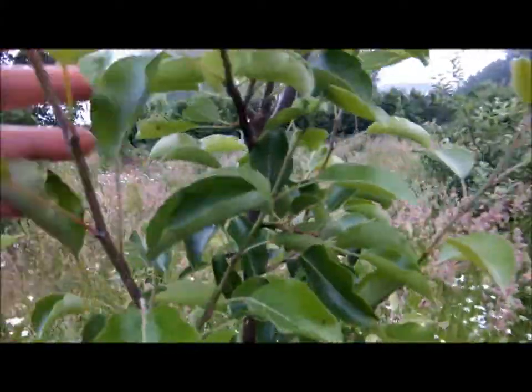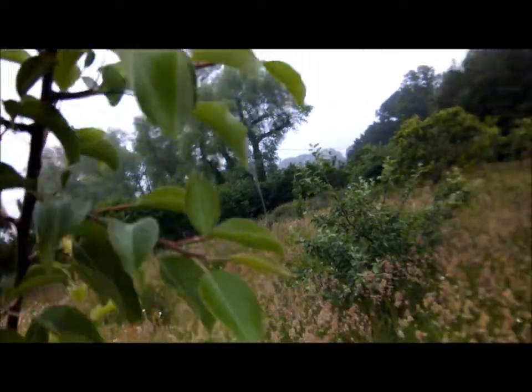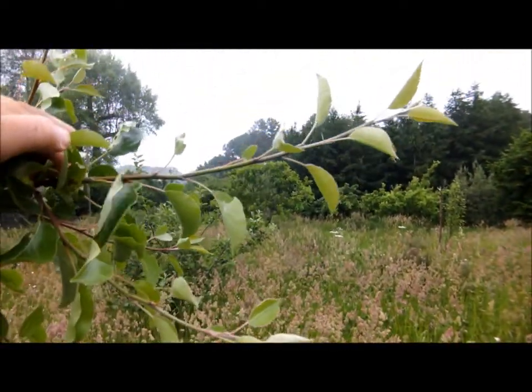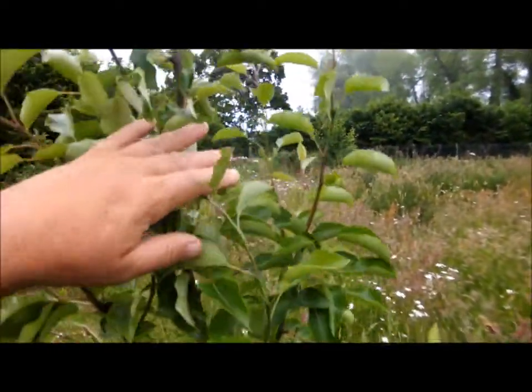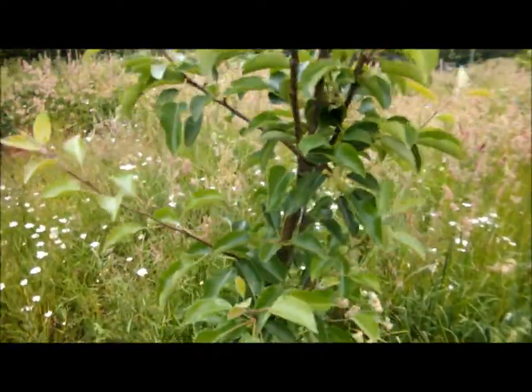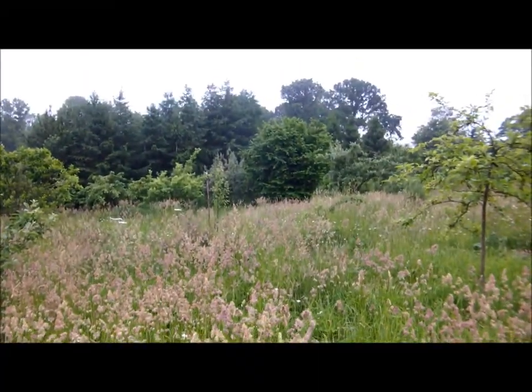It's going quite nicely. That's my head height here, so this is about seven and a bit feet. That's the growth that's been made this year — about a foot of new growth, around 20 centimetres. It's quite a young tree. This variety is called Brandy, and I've got two of these — the other one is just over there.